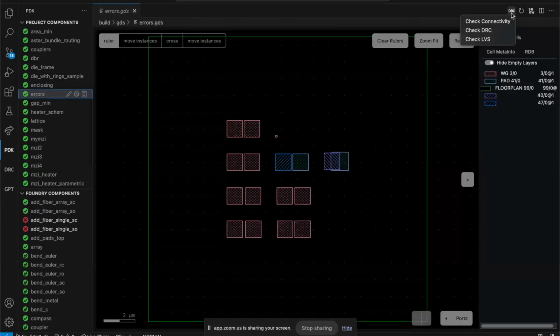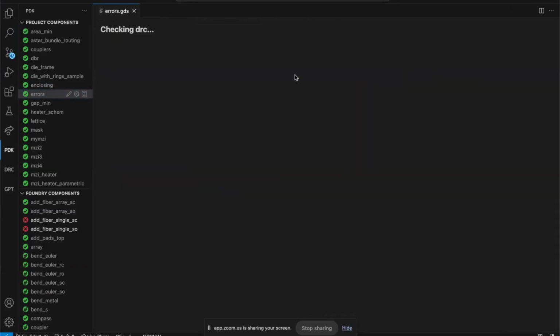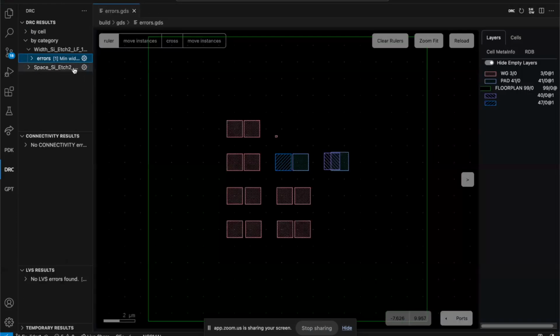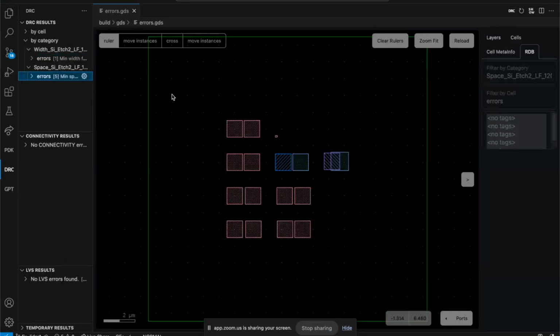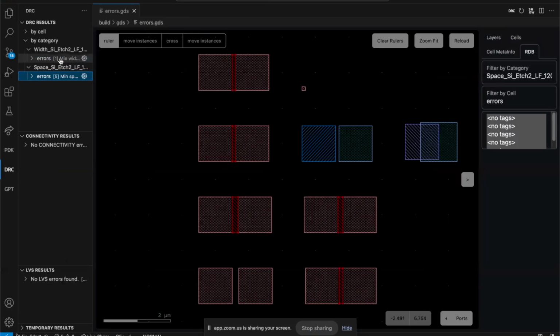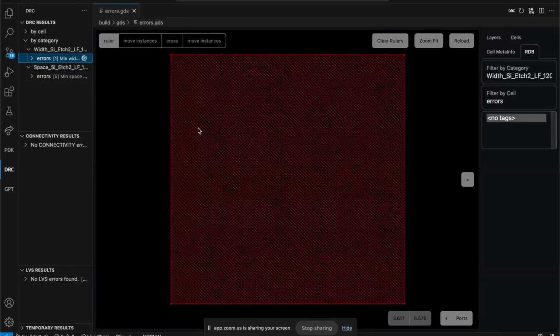And I run the ERC, and it will check against the Foundry rules. This is all very convenient because it's all in the same IDE. You can see, for example, we have 5 minimum space errors and 1 minimum width error.